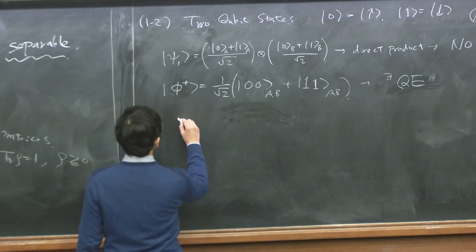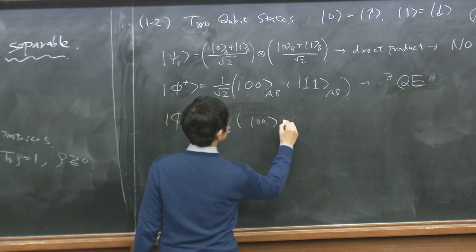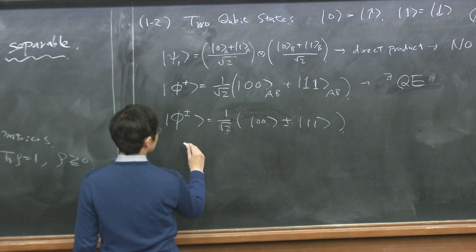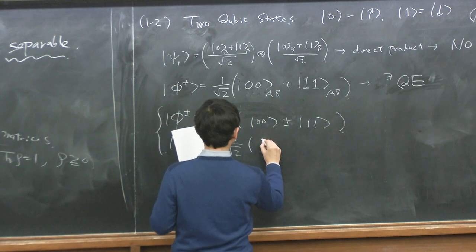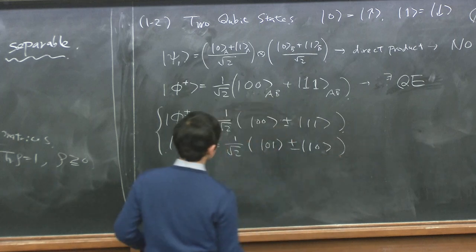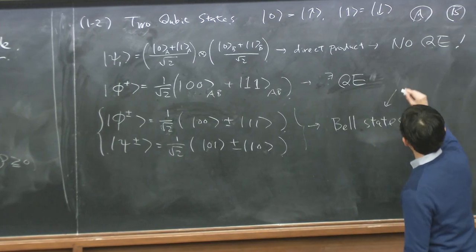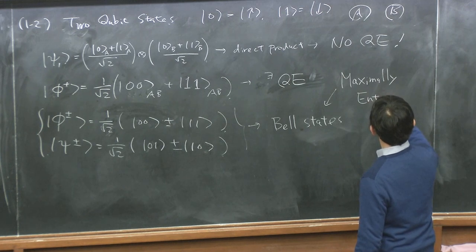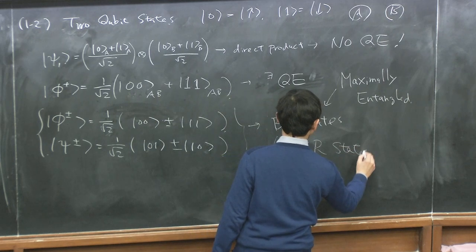So in the same way, we can define more general such states, such entangled states. So 0, 0, which will play some role later, and this is a plus case, the same, but we can put a minus sign. And also we can define this one. These are also normalized vectors. And this fourth state is called a Bell state. Bell states are actually states with maximum entanglement. Sometimes we also call this an EPR state, Einstein, Podolsky, Rosen. They are essentially the same thing.